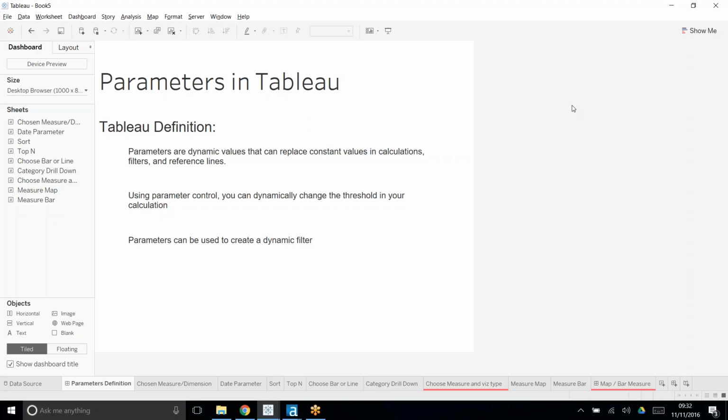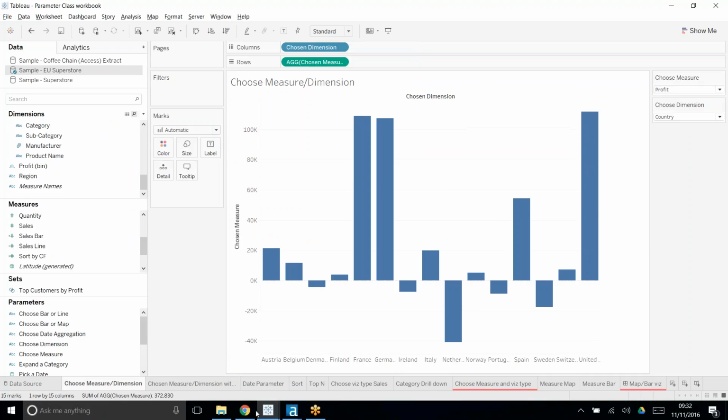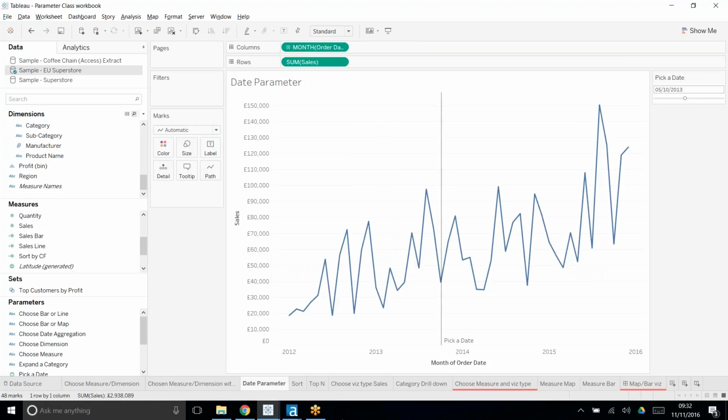I feel like the best way to do this is to just build some worksheets and dashboards, and you can follow along if you want and see how they work. For the first half I'm going to go through a few things. I've got them built here, and then I'm going to build them from scratch, but I'll show you what I'm going to build before I start so you can see what the end goal is, so it doesn't look like I'm just doing nonsense.